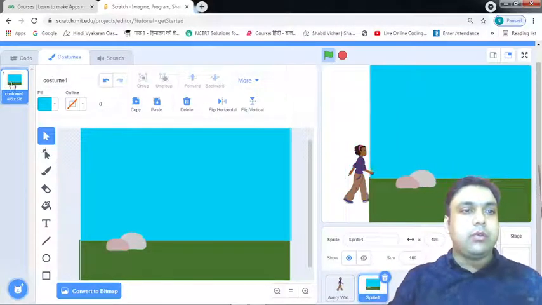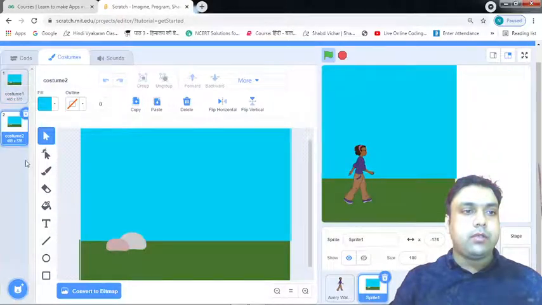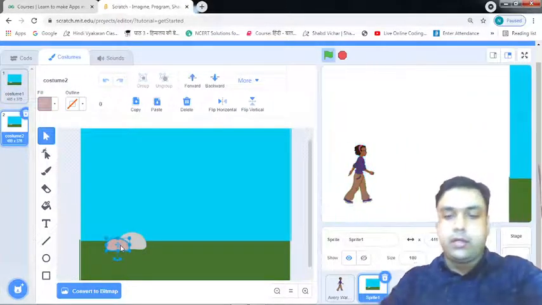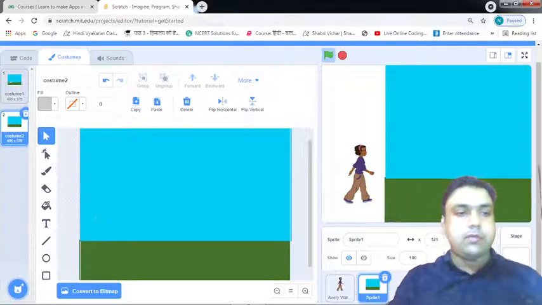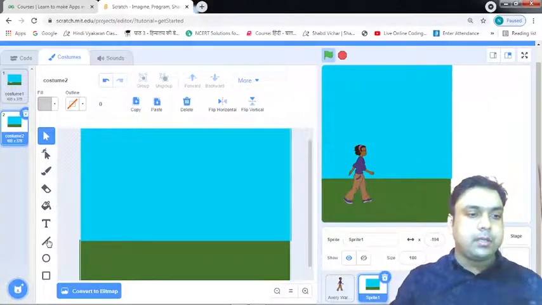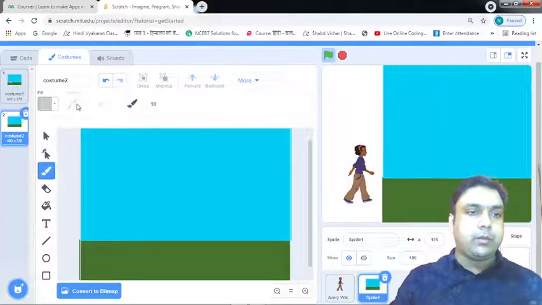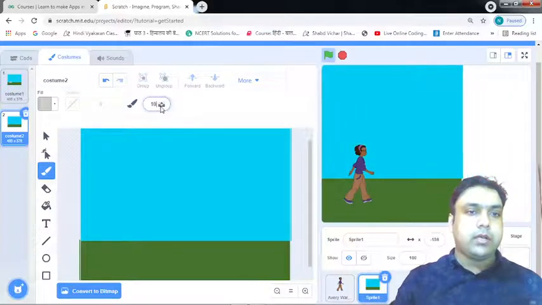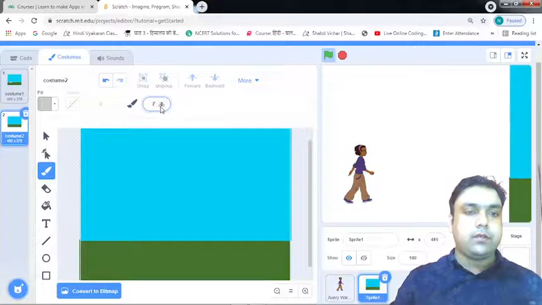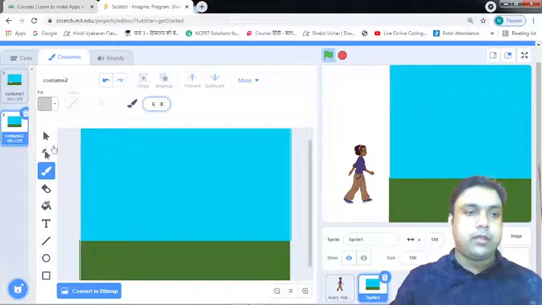Definitely. So I am going to create a duplicate of this, and I don't want this, I want, let me use this paint tool. I think that will work. A width of 6 will be fine, I think.